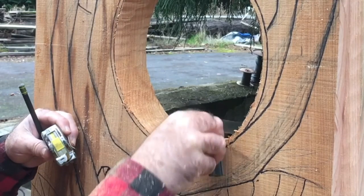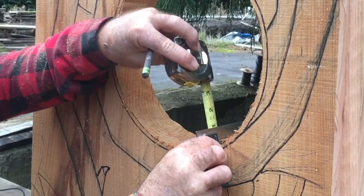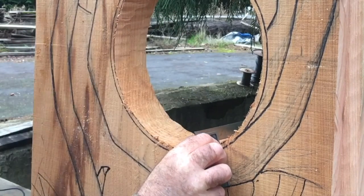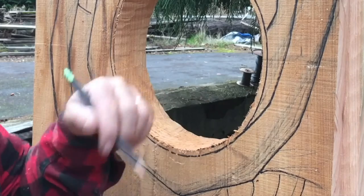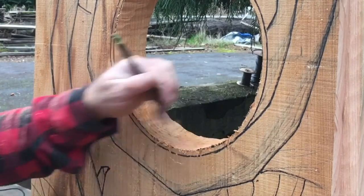Make sure the square is flush against the face here — because if it's tilted this way or that way you're going to get an incorrect reading. So flush on the face, then measure it. Yeah, she's three sixteenths. So there again you'd mark it here, come on the back side, measure from there down three sixteenths, and mark it. Just work your way around if you're concerned about getting this a pretty 90-degree angle.